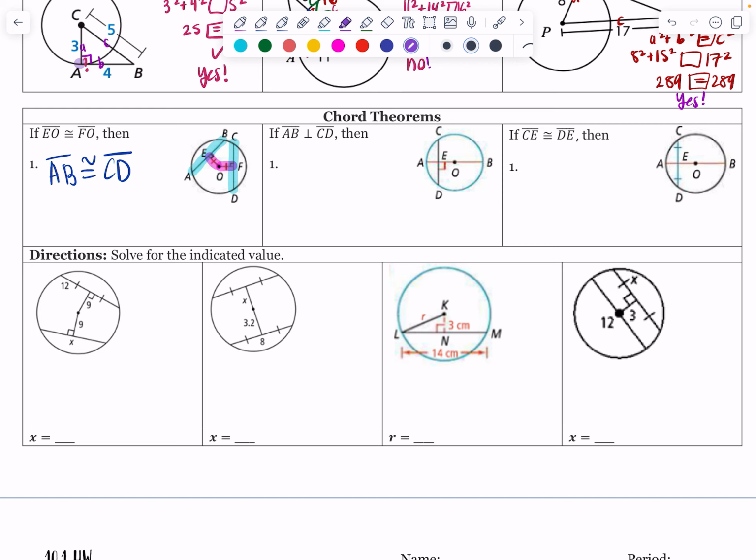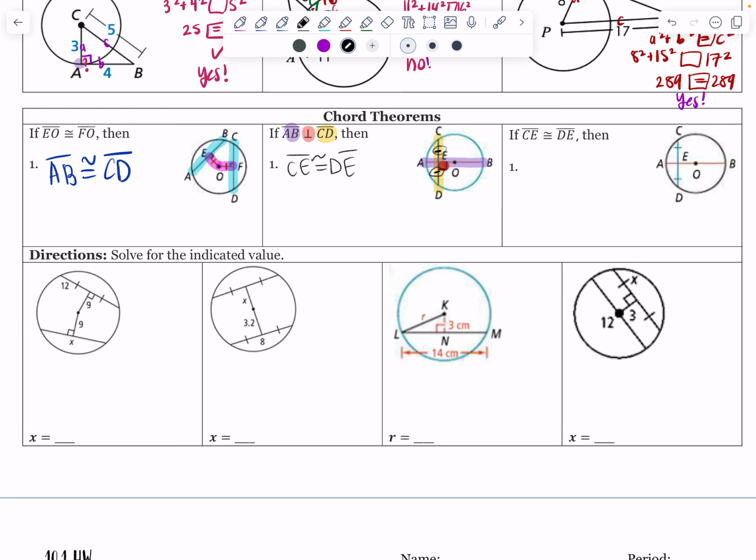We also have a theorem that says if you have a chord AB, you can see that's a diameter, that is perpendicular to CD, cutting it at 90 degrees. So I'm going to do that right here. That's at a 90-degree angle right there. I'm going to underline that a little bit more so you can see it. If that is a right angle, then you know that that chord gets cut in half, meaning that C to E is going to be congruent to D to E. So that diameter is going to cut this chord in half. It cuts the circle in half, but it also cuts this chord in half.